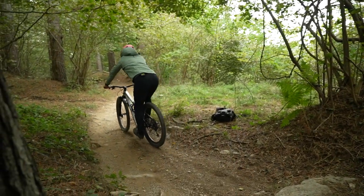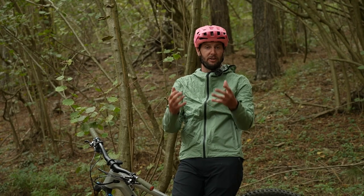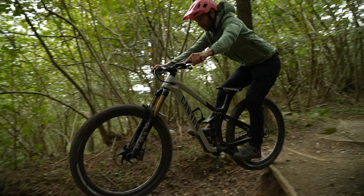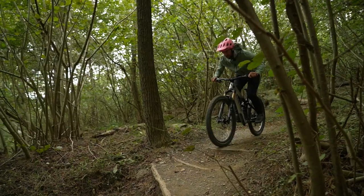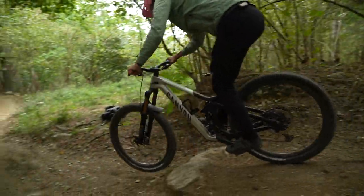So in essence, drops are all about extending your arms and shifting your body weight back. You can see on the entrance to this, I crouch down into the bike, much like I would for a bunny hop. And then what I do is almost the beginning part of a bunny hop. So I shift my butt back and over the saddle to get my weight back, extending my arms. Now this makes the front end nice and light. So with that, it brings it up so that when you take off the drop, your wheels will stay nice and level and you'll nicely land off of it.